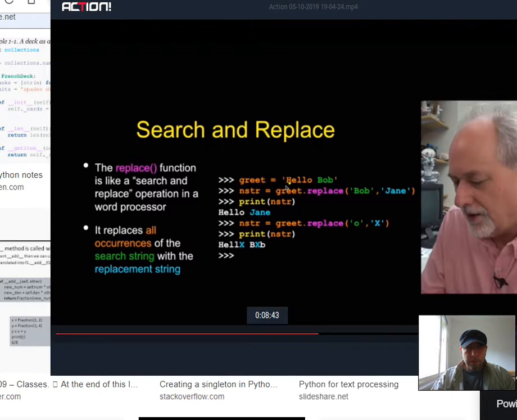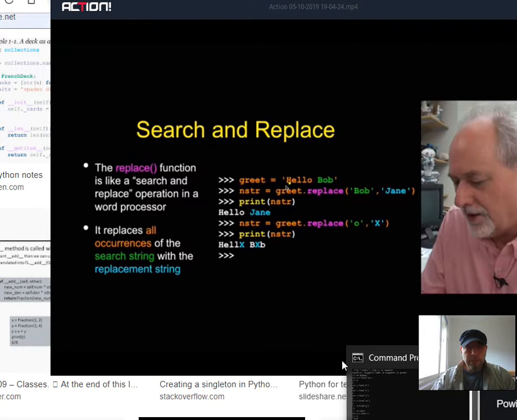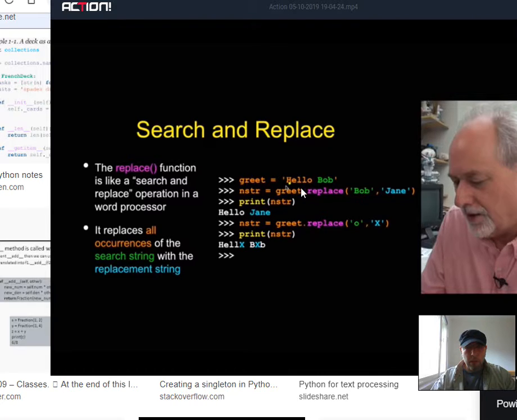Należy to przerobić. Czyli zmienna jakaś. Potem jest hello Bob, potem nowa zmienna, której wartość będzie wynikała właśnie z działania tej funkcji. Ta metoda zamieni w tym ciągu znaków Boba na Jane. No, zobaczymy.